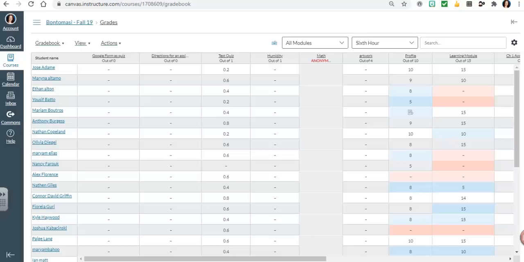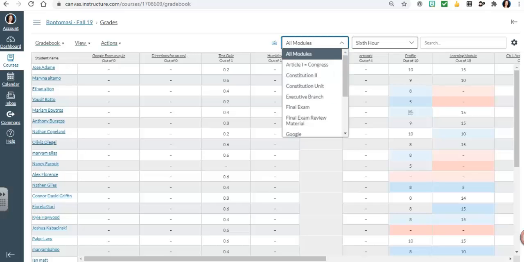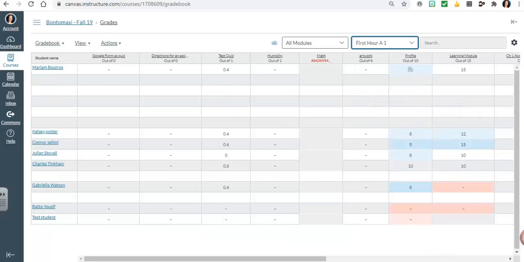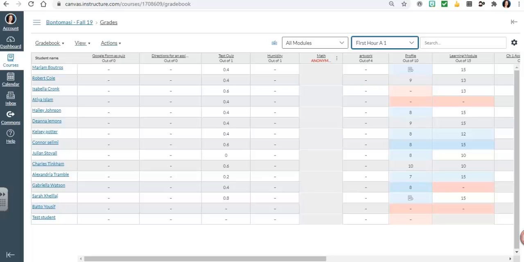And sometimes I like to grade things anonymously. Sometimes I don't want to know which students wrote it, and because I can sort them by groups if I need to. So if I have students who are in a special needs category, I might have a separate rubric for them. I can put them in this category, but I can still keep them anonymous. So how do I make an anonymous assignment?